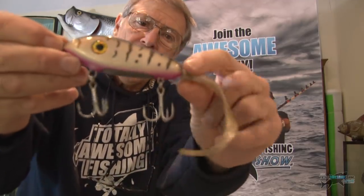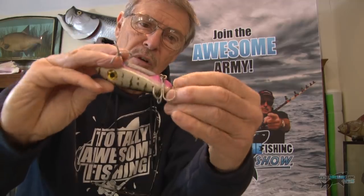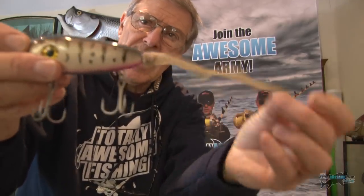Treble hooks on there. But this piece at the back sort of fascinates me. It's just a push-on. I think it pushes on. It's had a few fish on it, this one. A twisty little tail there.